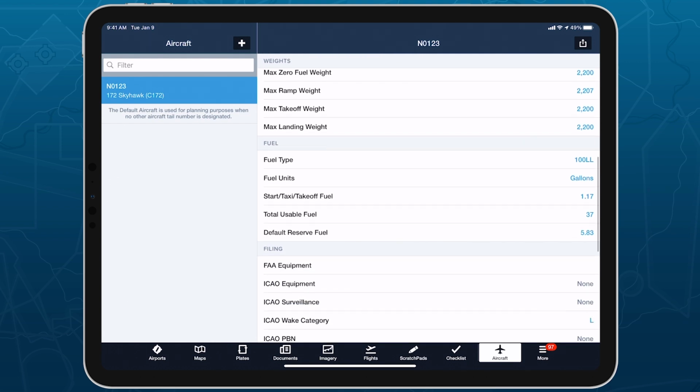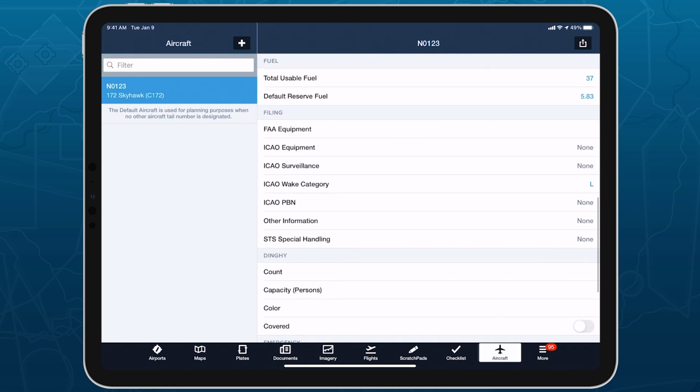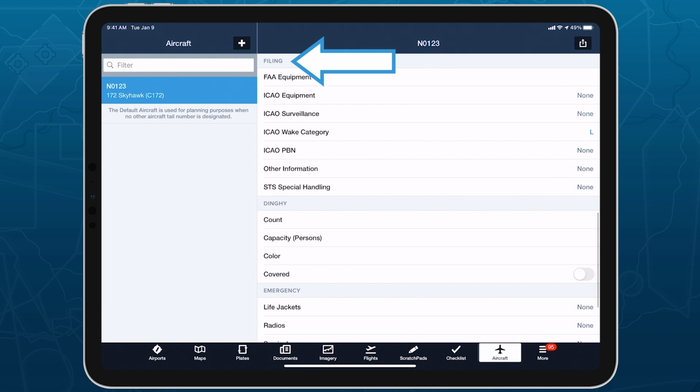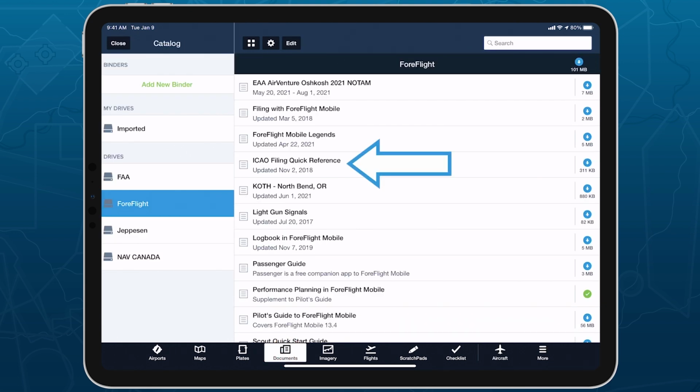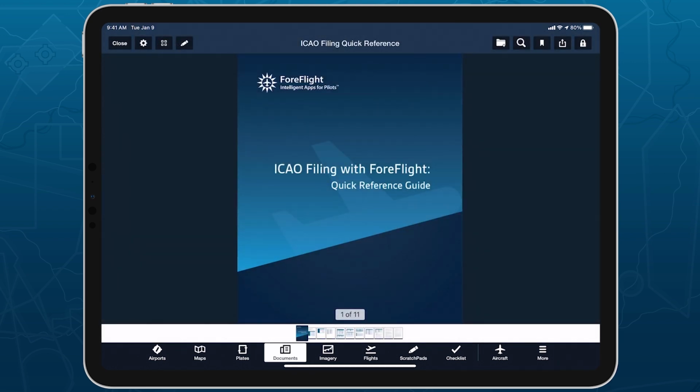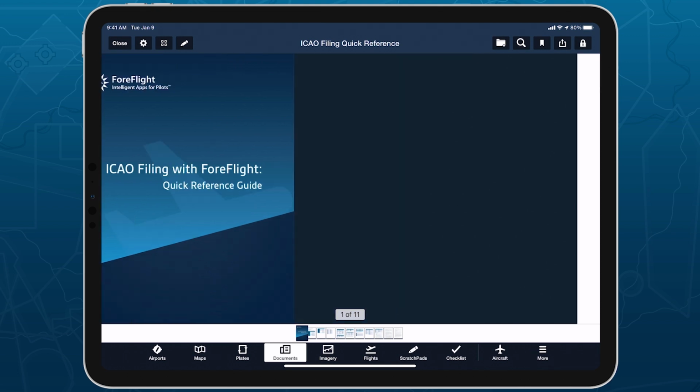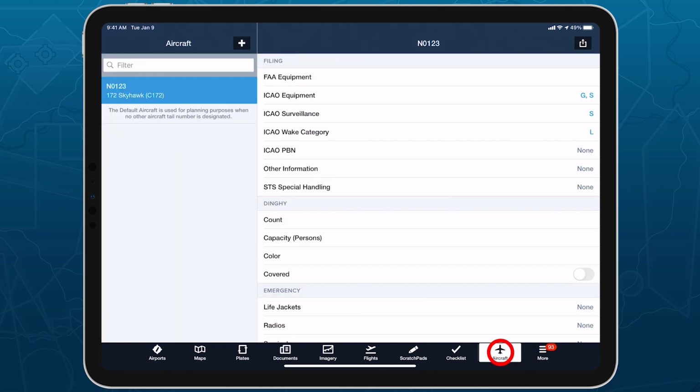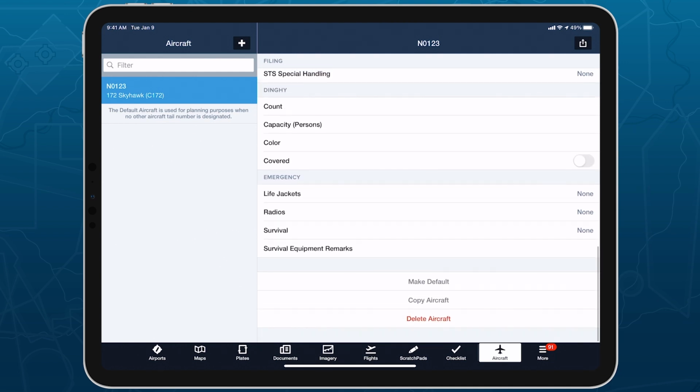Then specify your aircraft's ICAO filing codes so you can file flight plans right from ForeFlight. The ICAO filing quick reference guide in the Documents view is another great resource if you're not sure which codes apply to your aircraft. After you've filled in these essential fields, tap Make Default at the bottom of the page to set the new aircraft profile as your default for flight planning.